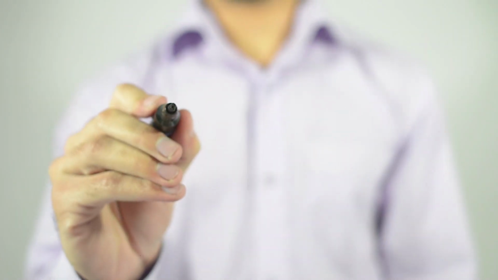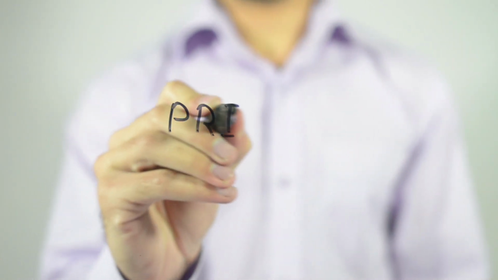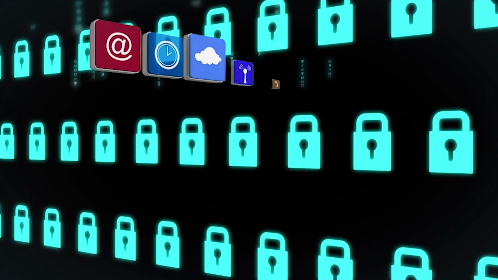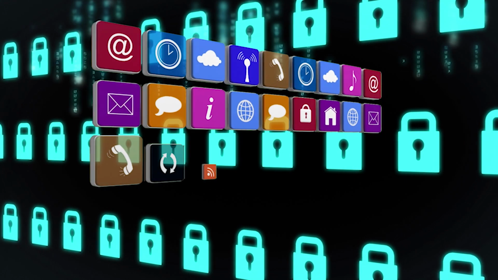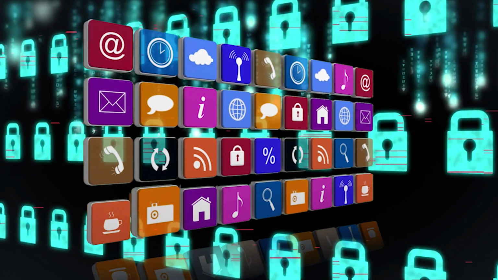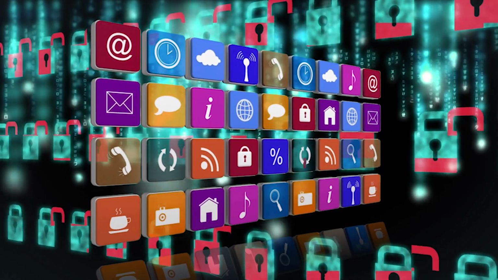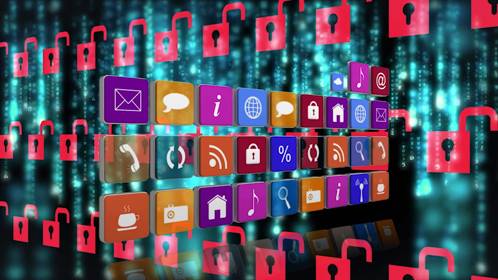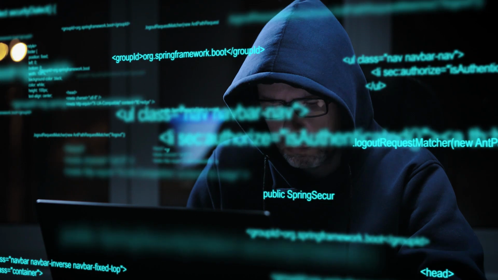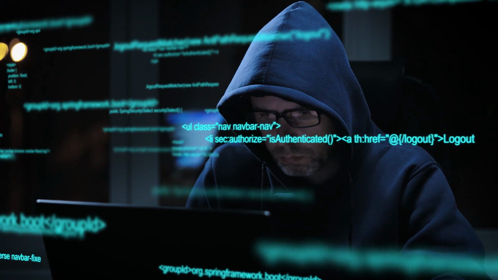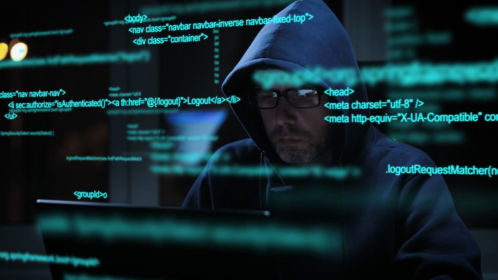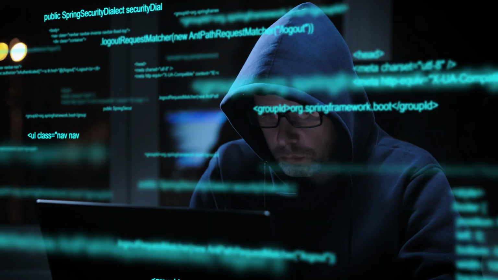Plan for data privacy and security. A plan for data privacy and security is an essential aspect of any app development project. This should include detailed information on how user data will be protected and kept secure, as well as any necessary measures to comply with relevant laws and regulations. Having a clear plan for data privacy and security will help ensure that your app meets industry standards and protects user data effectively.